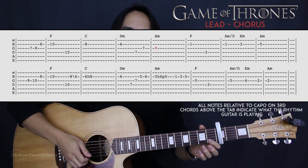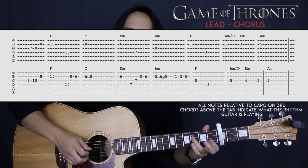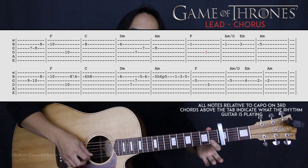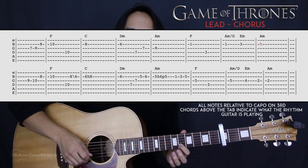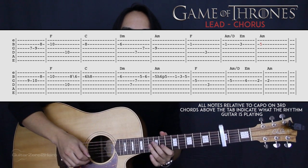After that, we go down to the 1st fret of the 2nd string, and then we're going to hit the 3rd fret of the 4th string, and we're going to play that with our ring finger, and then we go back to the 1st fret of the 2nd string, then move that up 2 frets to 3rd, and then move that up again 2 frets to 5th. And that's it for the first line. So all together, it will sound like this.